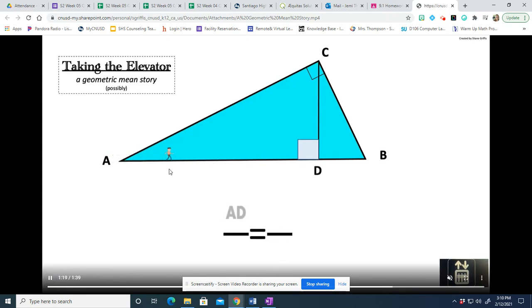So this person walks into a building, say, and then goes into the elevator. So into the building, up the elevator, back down the elevator, and then the person goes out the opposite door.